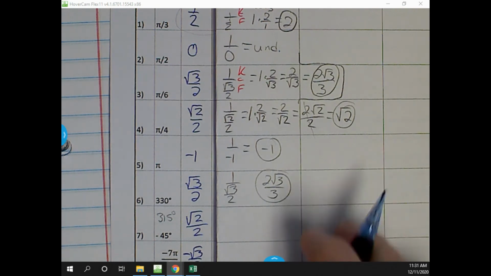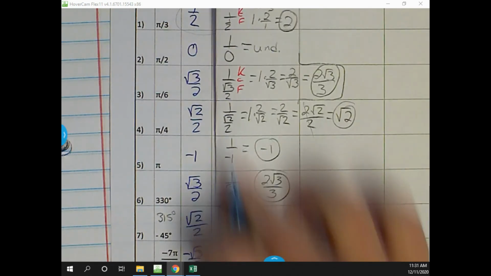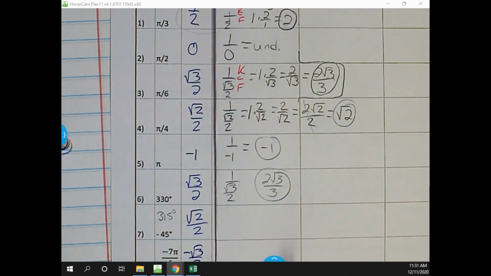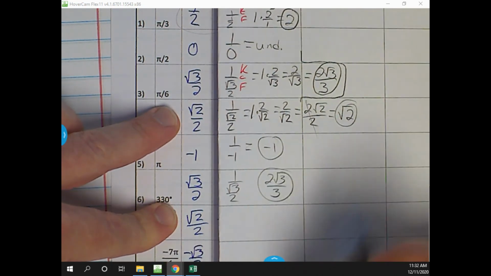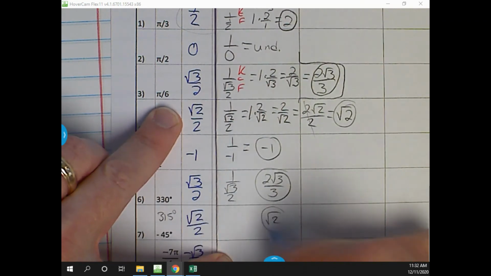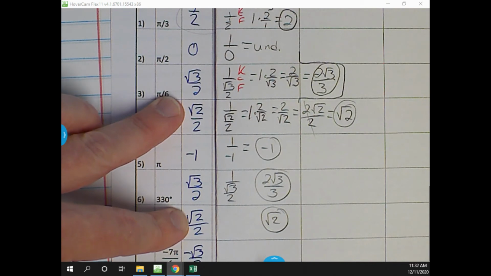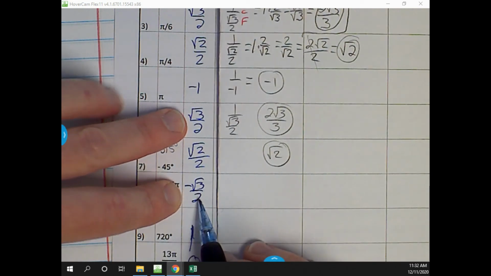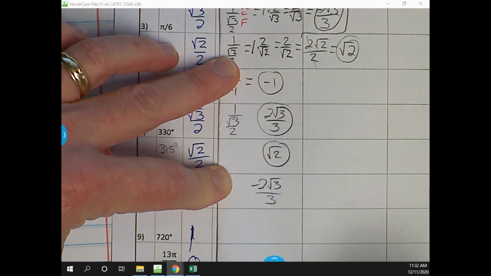Okay, so just like when we were doing tangent, all these answers kept repeating and popping back up. Same thing with these. Once you've done a couple of the different secants, the same answers keep popping back up. For this one, it's square root of 2 over 2. That's the same thing we've got right here. This answer was square root of 2. So we already know that this answer and this answer have to be the same because it's the exact same number. When we get down to the next one here at number 8, square root of 3 over 2, the only difference is this one's negative. So this answer is going to be the same thing. It's just going to be a negative.